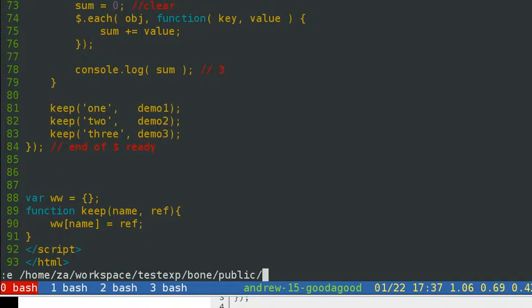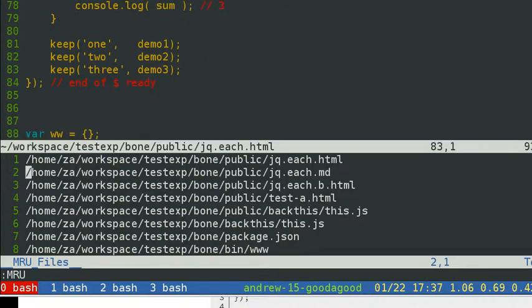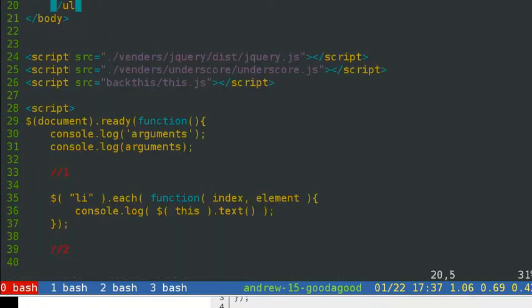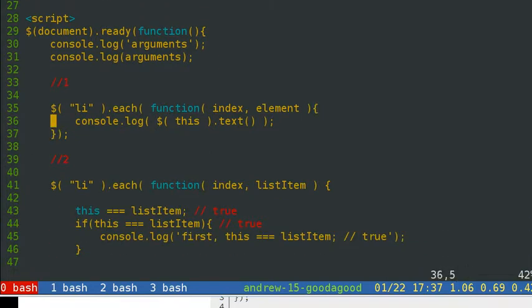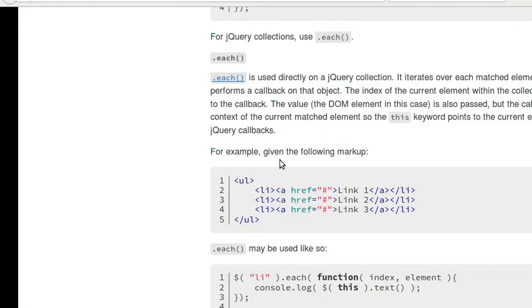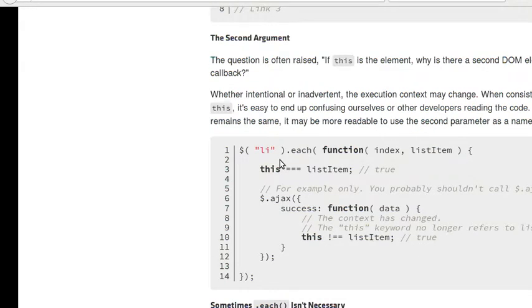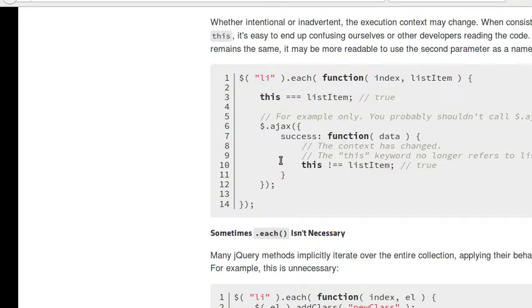The index of the current element within the collection is passed as an argument to the callback. The value, the DOM element in this case, is also passed, but the callback is fired within the context of the current matched element, so that the this keyword points to the current element, as expected in other jQuery callbacks.